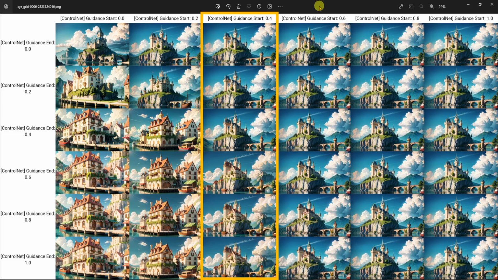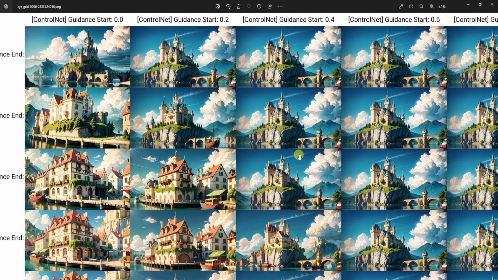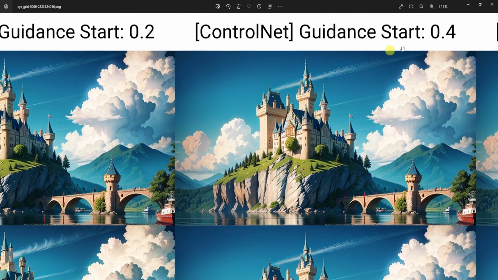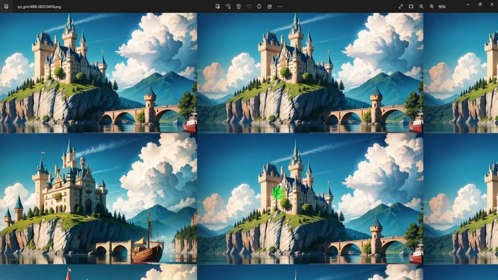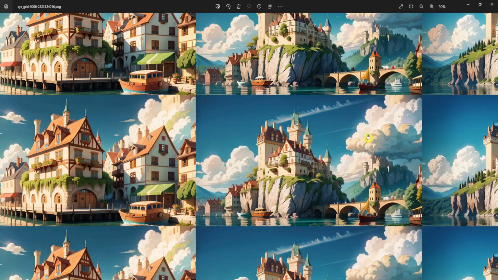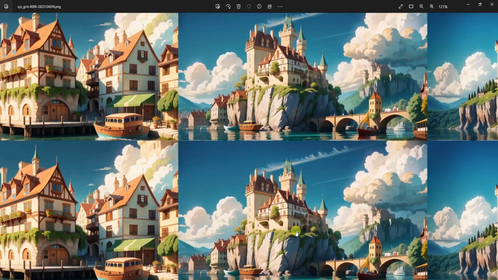But remember, do not start ControlNet too late, because if you start it too late, you won't have any of your reference image style or elements in the final picture. So to strike a good balance between having your text-to-image prompt showing up prominently in your final image and still retaining the style of your reference image with IP adapter, I would recommend a ControlNet starting value that is slightly below 0.5 and an ending step of 1.